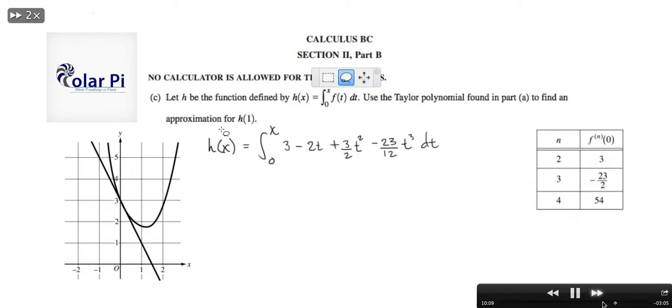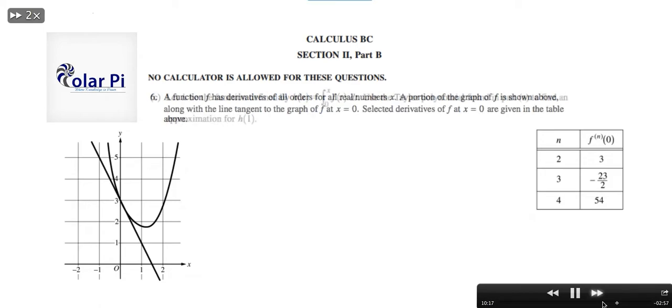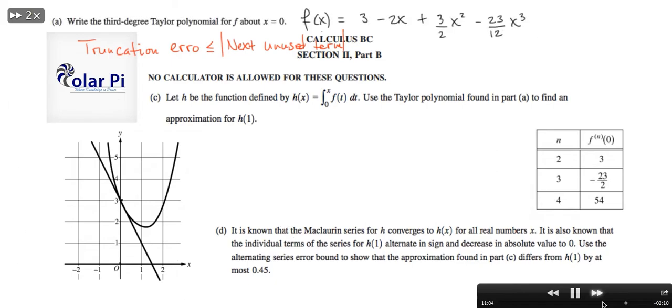All right. So that's it for part C. And hopefully I've done well enough to justify me skipping the arithmetic. By well enough, I mean in the previous videos and the solution to the 2019 FRQ. So part D is about truncation error. And I have a lot of videos on convergence of series. In fact, all the videos you need. I have in particular videos on the alternating series test and the truncation error.